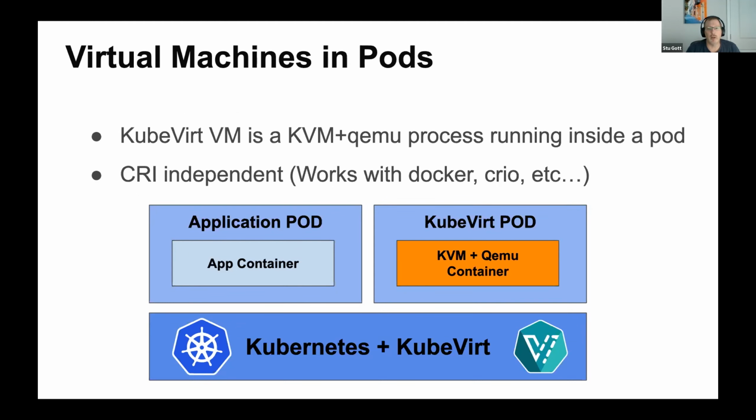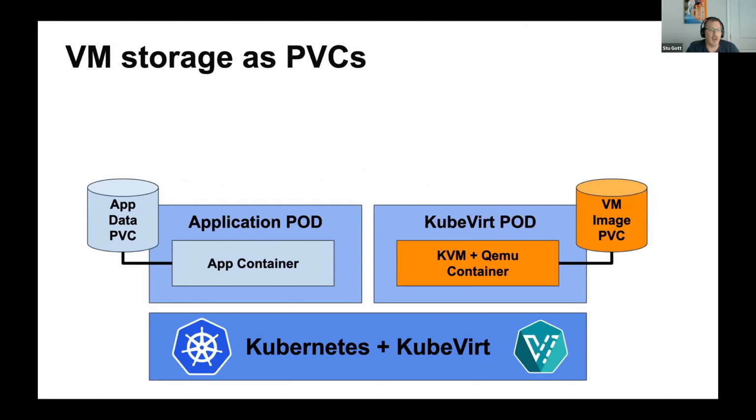And then on the next slide, by doing this, we also allow you to use one storage infrastructure, as we mentioned, the convergence of the infrastructure. Instead of a PVC being used for direct application data, we actually store the virtual machine's disk directly in the PVC. Networking is pretty cool. In this case, we give the pod's network identity to the virtual machine. So it is a full-fledged first-class member of the pod network.